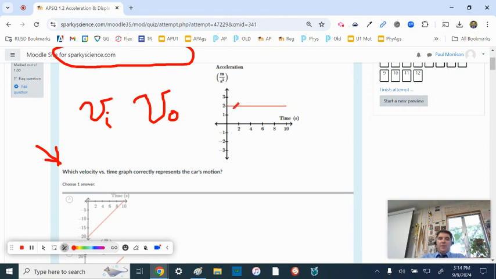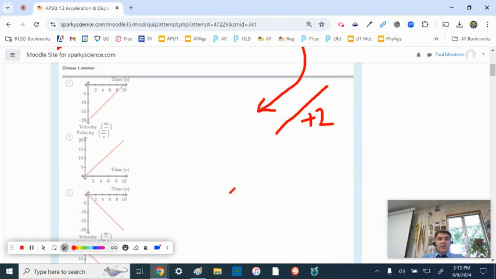I do know that the acceleration is 2 meters per second per second. So if I do a velocity-time graph, I'm going to have a slope of 2. It's going to be upward with a plus 2 slope, right? So look down here, and I'm like, boom, must be B, right? Because that's the one, 20 over 10, that's a plus 2. Bingo, and you get a big red X.